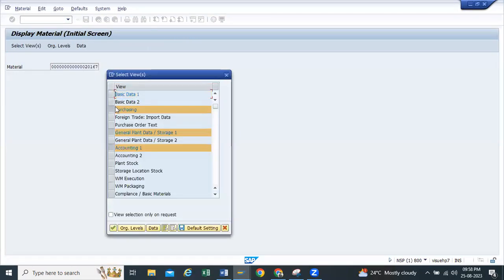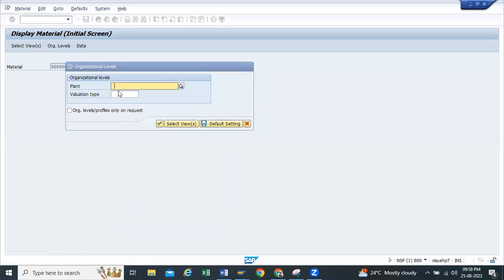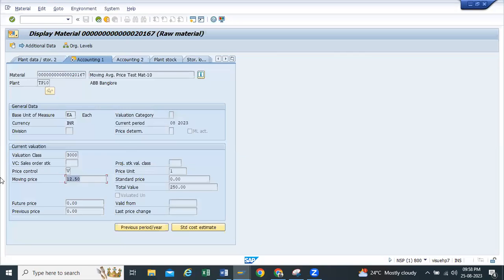In the accounting view, just refresh the system, and enter the plant once again. Right now the price will have changed, correct? It automatically changes to 12.50. Why? Because initially we purchased the material at the price of 10 rupees for 10 quantity, correct?